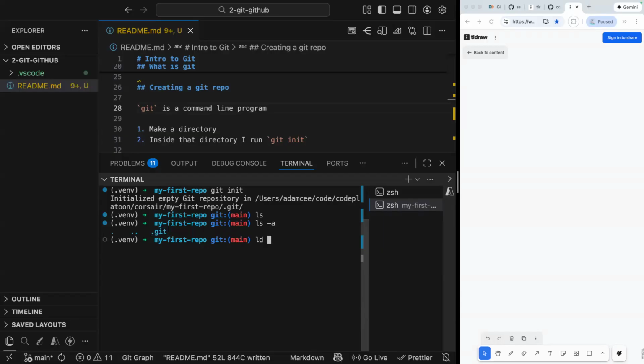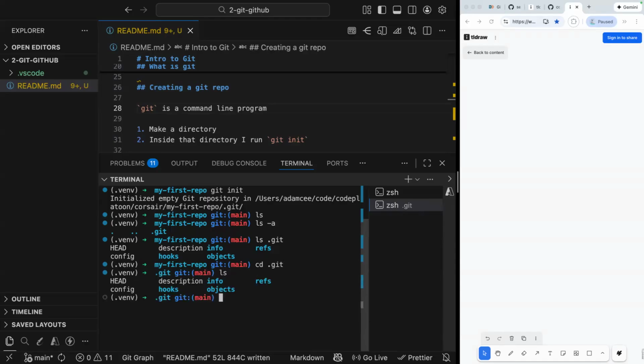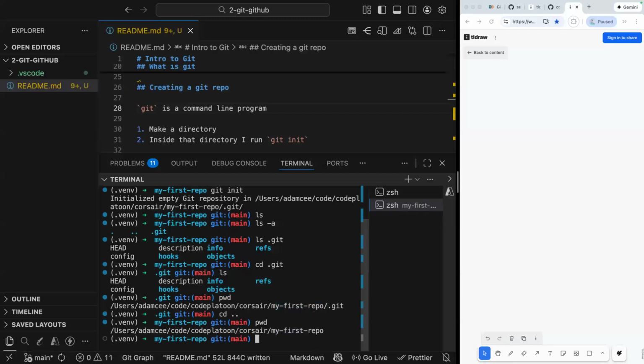We can see what's inside this directory with the ls command. I can pass ls an argument to list what's inside a particular directory. And we see there's a bunch of things in there that were created. I can navigate inside that directory and use ls right there to see everything that's been created. Much later in the course, we will have a workshop that does a deeper dive into this stuff. We'll learn a little bit about config later, but we're not going to worry about it right now. If I print my working directory right now, we see that this .git directory exists inside here. I'm going to navigate a level up to get outside of it, and I'm back there.